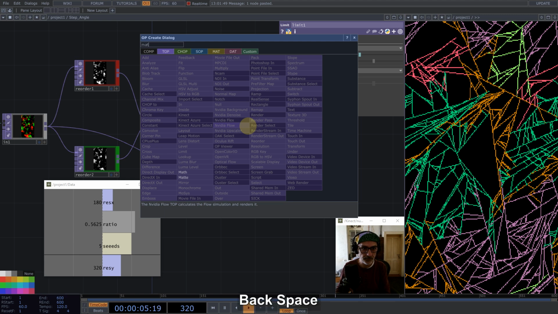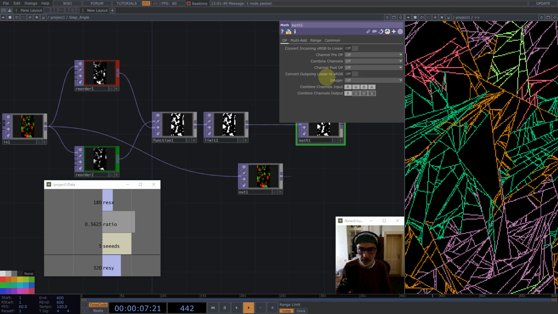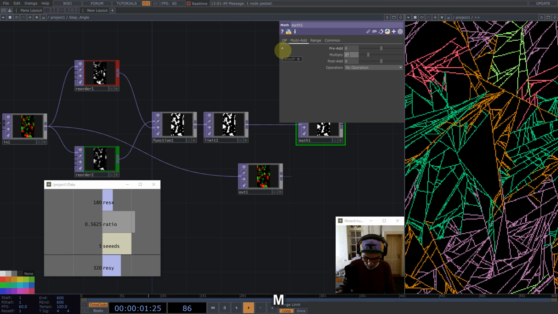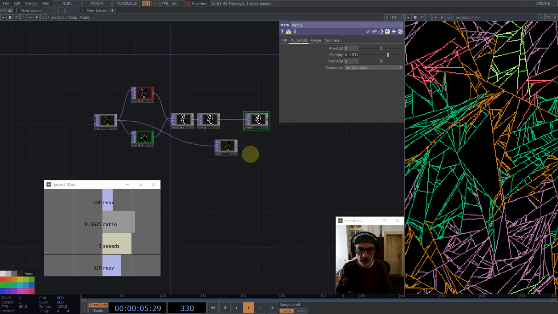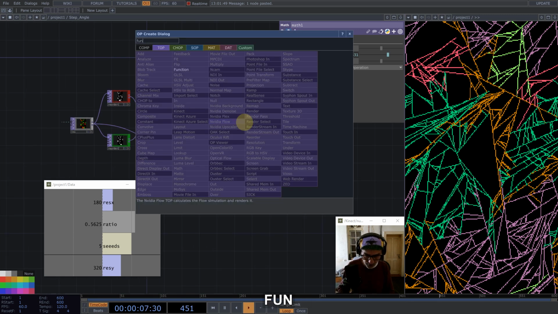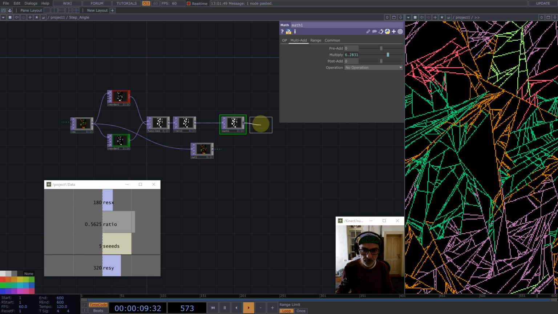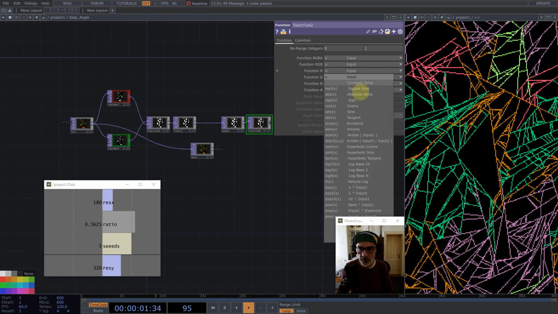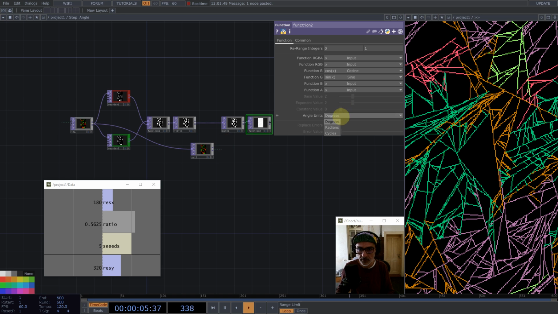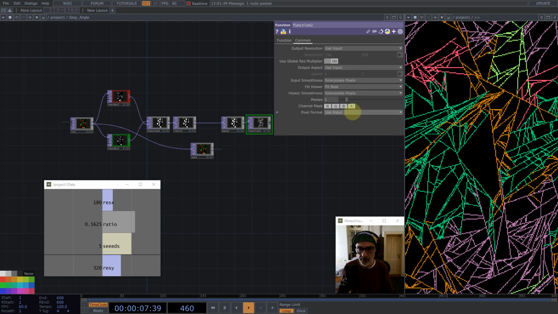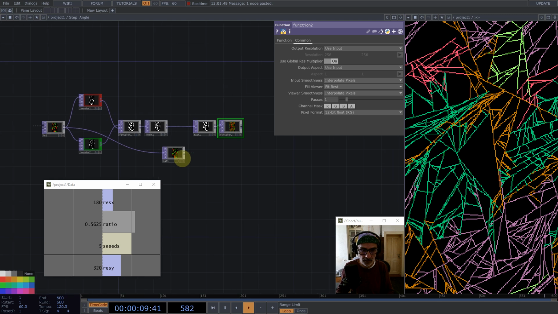We multiply this with 2 pi, so 2 multiply with mat.pi, and right after we use a function, and for the red we take cosine, for the green we take sine, and this is radians, and the texture is 32 RG.